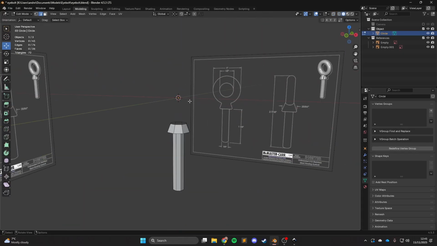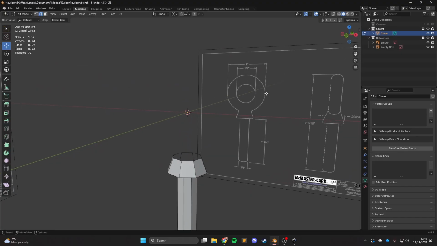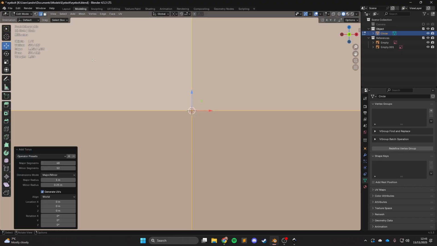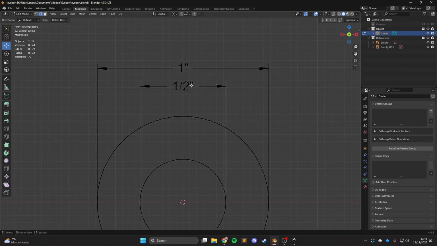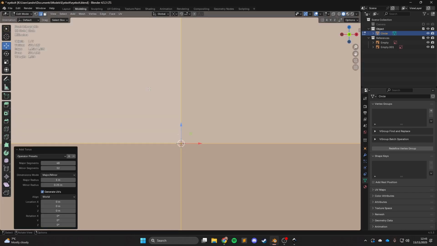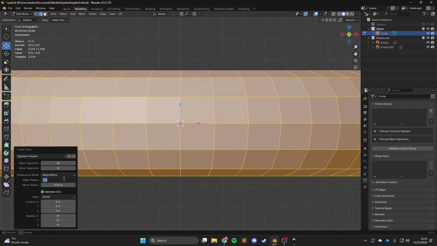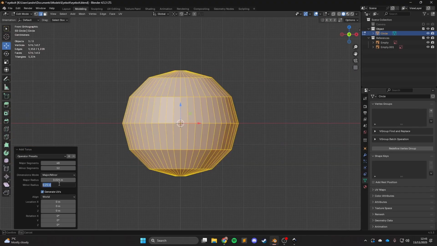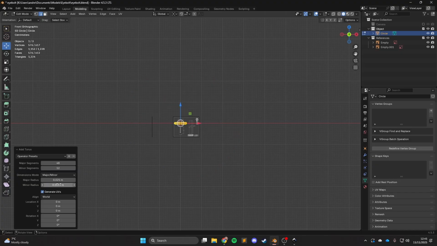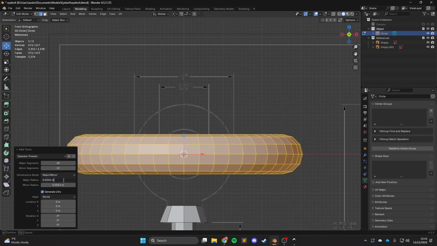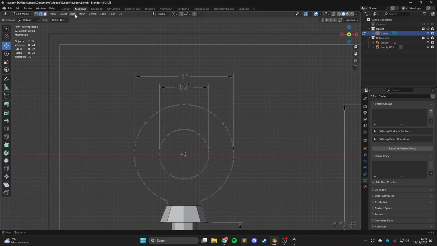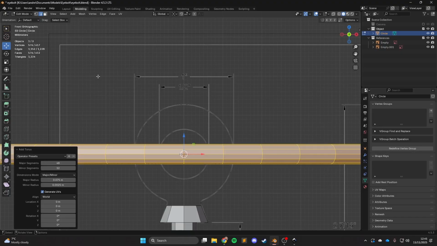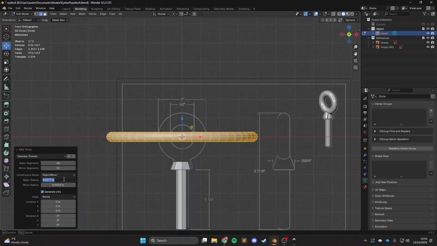Cool. Then we can model the eye here, and there's a perfect shape for this. There's a torus in Blender. Actually, I don't really think it works with outer and inner diameters. The way it seems to work is you get your major and minor radius. So let's just set this to this for now, and then this to like 0.2. Okay, so let's divide that by 2 real quick. Oh, doubled that. Nope, I've screwed up. Okay, let's do that again. Okay, you can tell this is very hasty. I'm just doing this completely off the cuff here.